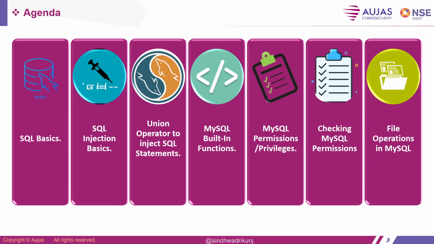File operations are the most important concept here, because they are responsible for getting access to your system, or RCE. Not the only method, but the most important concept is related to files and file operations through MySQL. That will be covered by learning SQL injection basics, the UNION operator, some built-in functions, and privileges: what permissions and privileges are, how you can find them, and file operations in MySQL, right?